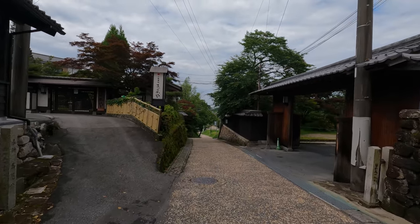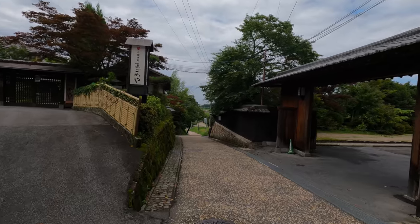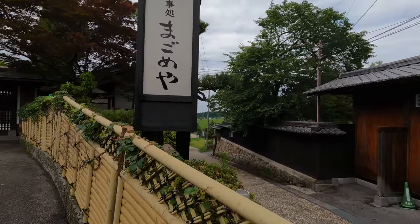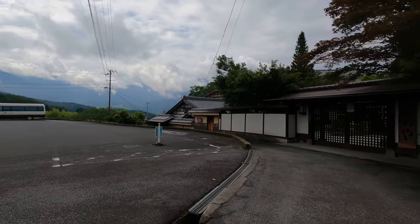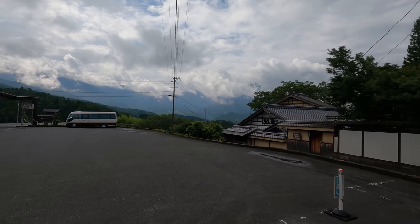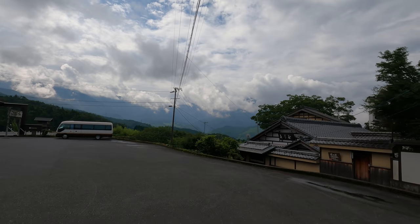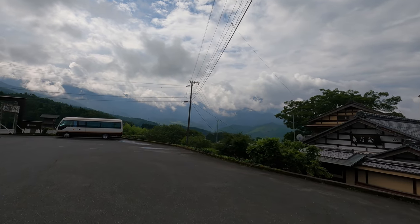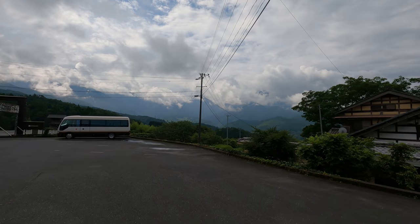But these mountains, and we're gonna go down here in a second because I personally want to check it out, and the rice fields out there are gorgeous. But I want to take a look at these mountains, because these mountains have had my attention all day. The way the clouds are just wisping through the top of the mountains, the valleys along the side with the houses and buildings and farms along them.